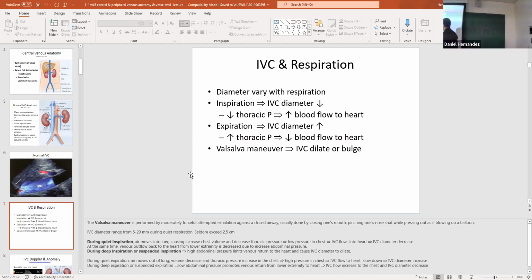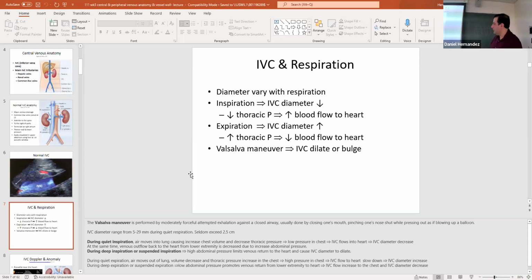With the IVC, it's a little bit tricky because it can vary slightly whether you're taking deep inspiration or shallow expiration. Just know with the Valsalva maneuver, that's going to cause your IVC to bulge or dilate because you're creating a cessation of blood flow, and you're increasing that pressure, so you're impeding blood flow from going to the heart. So that's going to cause that vessel to dilate. We utilize this quite often when we want to image the IVC: we'll try and have them Valsalva to see if there are differences in diameter with the IVC.